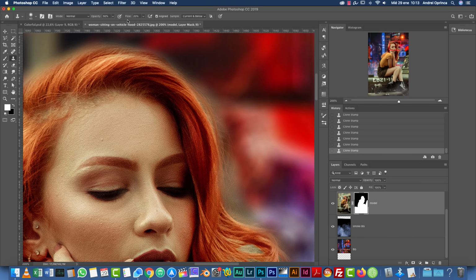If you have a keyboard with a keypad there on the right, you just have to press, for example, 8, and it's going to change the opacity to 80. And if I press Shift 9, for example, it's going to change the flow. So when you press and hold the Shift key, it's going to affect the flow. I'm going to start with 5 and 30, I think, or 5 and 20.